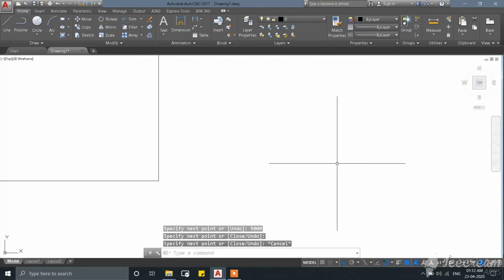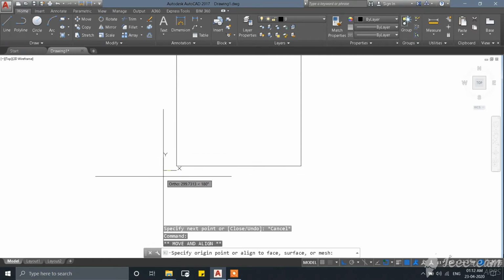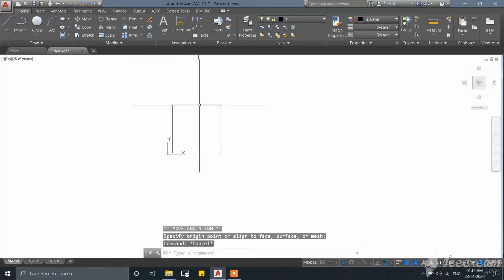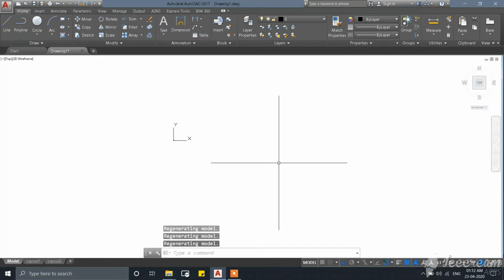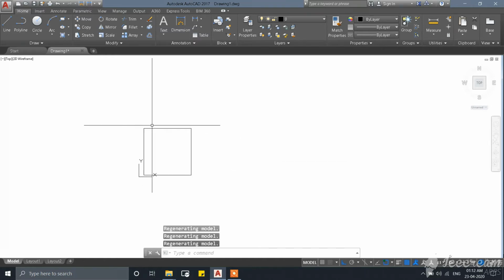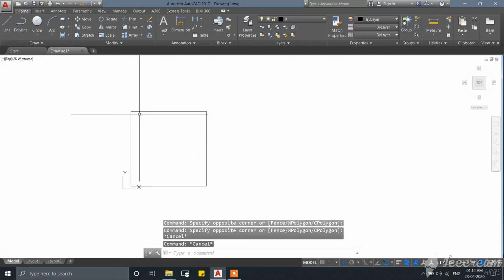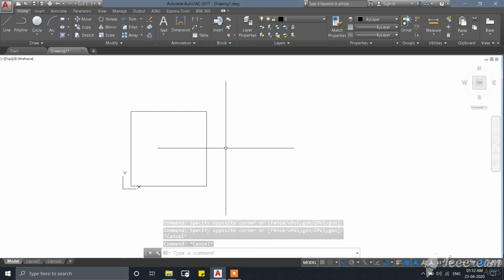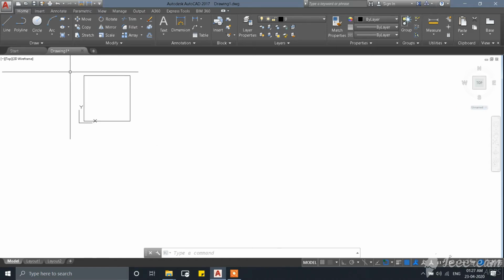It's a box, and if you can see this is the origin. Always stay near this so you can find your drawings easily. It won't get lost. So this is the box. So this was a basic thing.